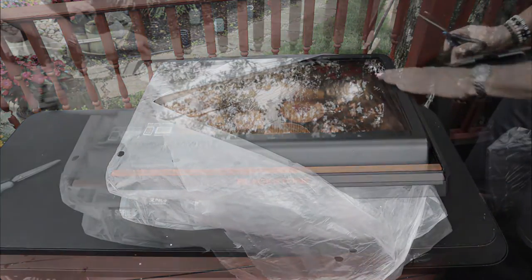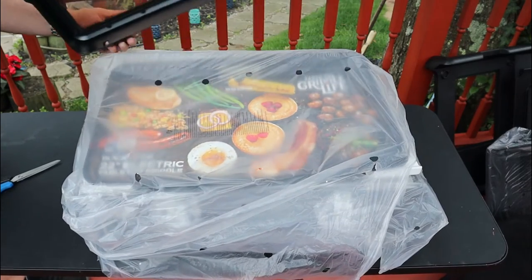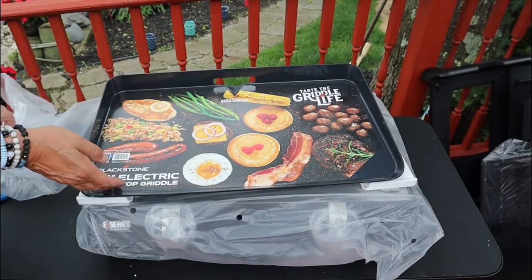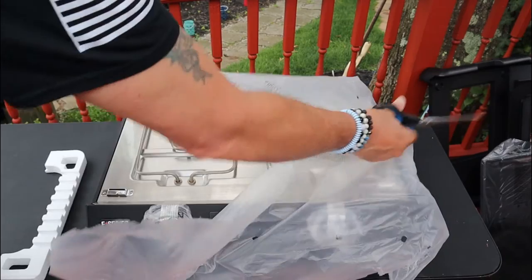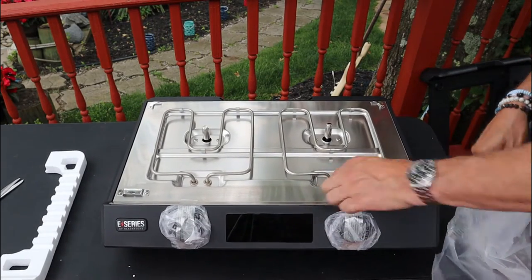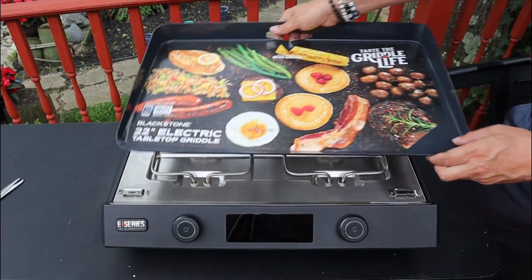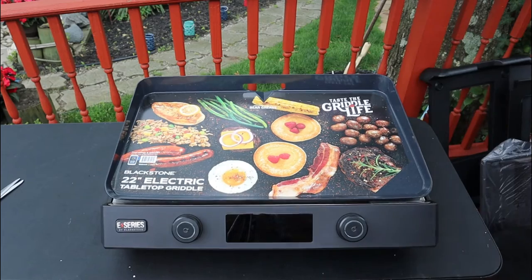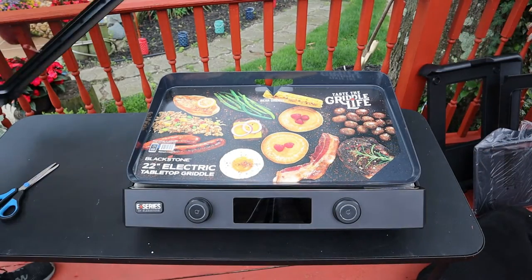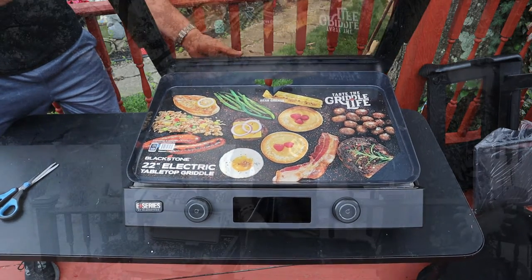I like to leave the box whole and put all the scraps in it for easy cleanup. You will have to cut away the plastic. As with the 17-inch E-Series griddle, it is a three-part setup: you've got your glass hood, your griddle — it all comes apart. That is three parts, that is easy cleaning, and that is a nice move by Blackstone. The glass top has two clips that just slide into notches on the back of the unit — one, two, three, easy cleanup.